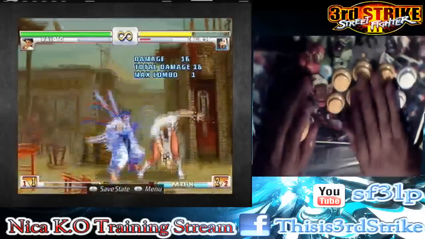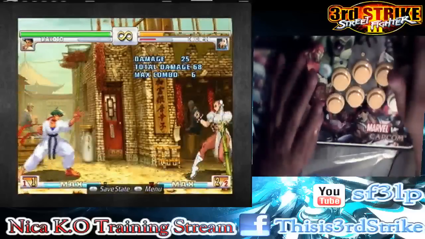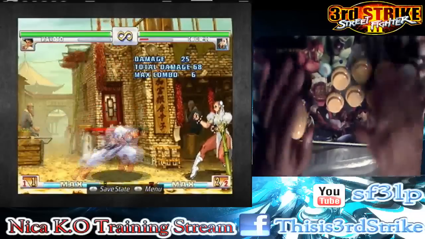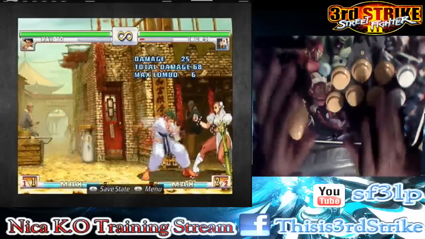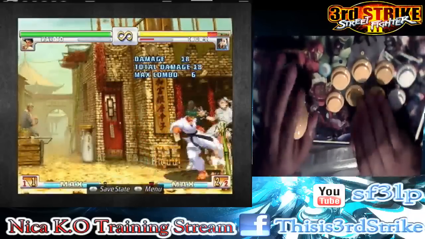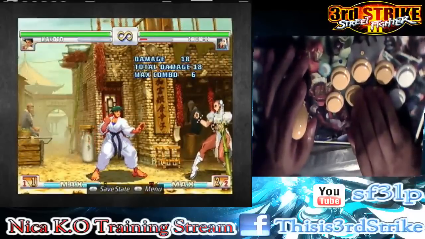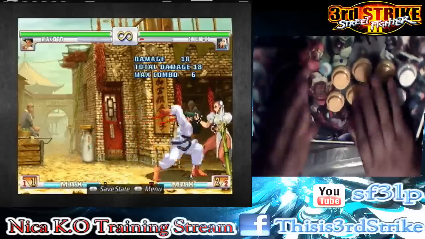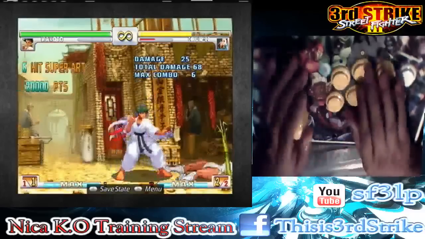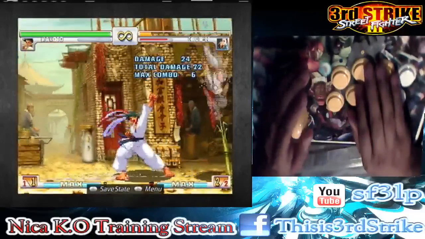Her normal ones can go into super. If they buffer her parry, you can still go into super. You can do the same thing for her second super. You can do Kurosoku back fierce and connect it into her second super, but only on certain characters like Hugo or something. But for everything else, like with the first super, you can use this move and go into super like that. The only problem is the startup is ridiculous.